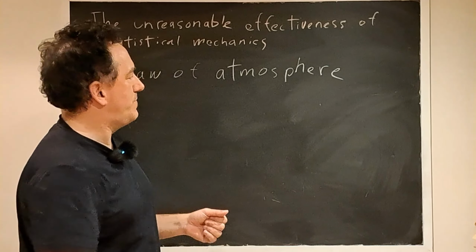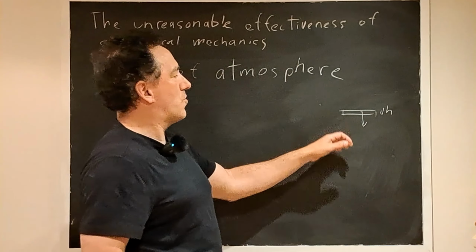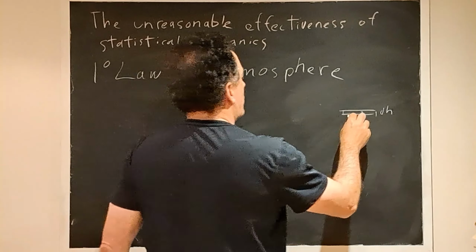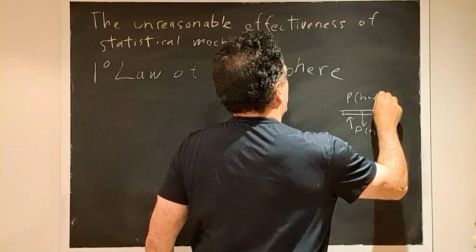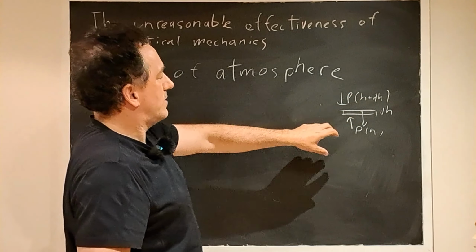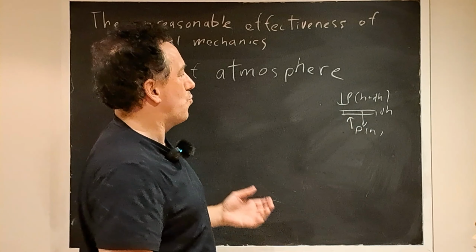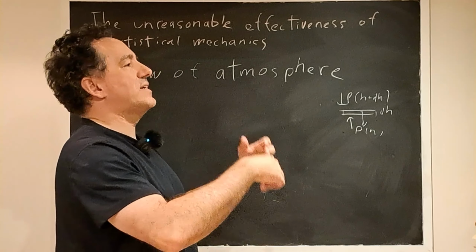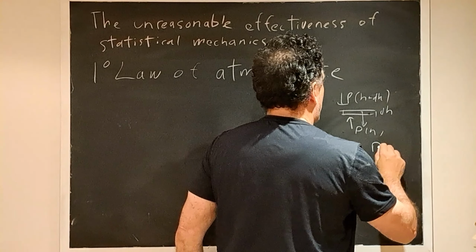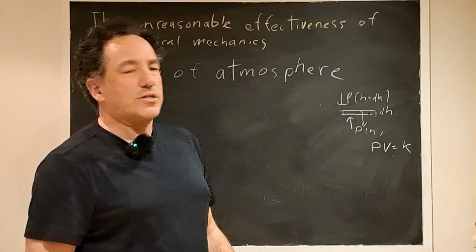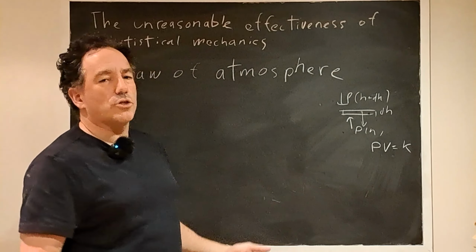And the traditional way of doing this would be to imagine you have a small slab of atmosphere of height dh, and then there's a certain gravitational force on this slab due to its density, and you have a small pressure from the layers below, and you have another pressure from the atmosphere above. These three forces, the pressure from above, the pressure from below, and the gravitational force, have to balance out, because we want to know what's happening when the atmosphere is in equilibrium. So basically this thing doesn't move. And we also use the fact when we derive this that the pressure times the volume is constant, that's Boyle's law, and so on. And in a few steps you can derive the pressure as a function of height in the atmosphere. And now we will do the same using the Boltzmann distribution.